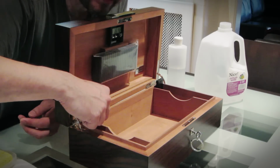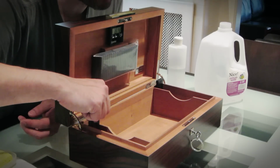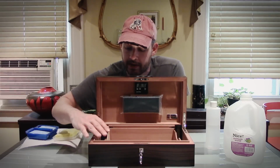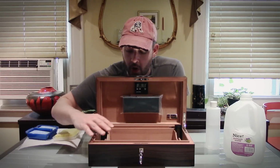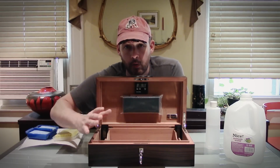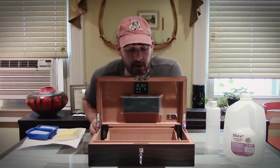using, they're going to lay down in here. That way they don't have direct access to the sponge. It's going to give us a humidification reading in its own compartment, because this should be just as humid as everything else when we open up our box and we get ready to put our cigars in. Let's get started. So here we are.